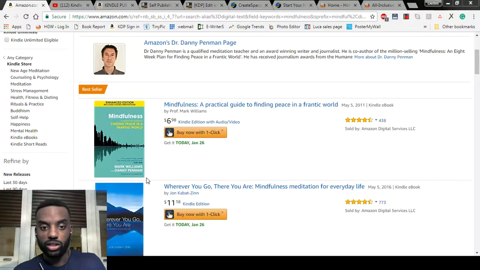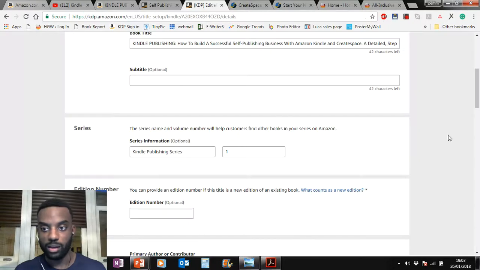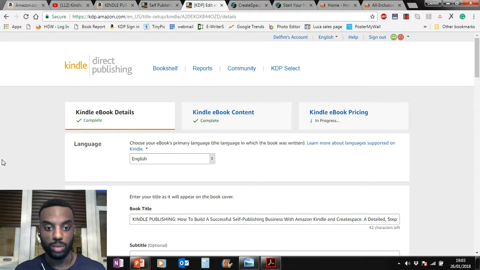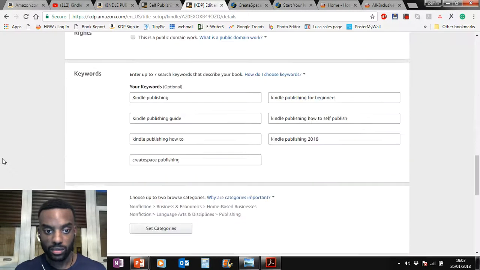Here I'm actually going to show you a little example, which is my book on Kindle publishing. If we go down, Amazon lets you choose up to 7 keywords that describe your book. These are the keywords that your book will be targeted for. For example, if I search CreateSpace publishing, my book would show up for CreateSpace publishing.